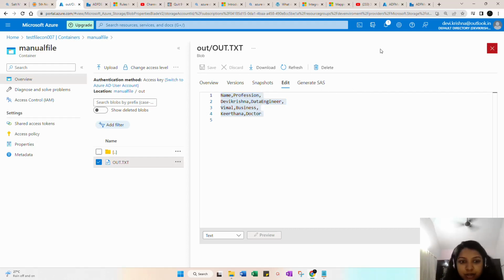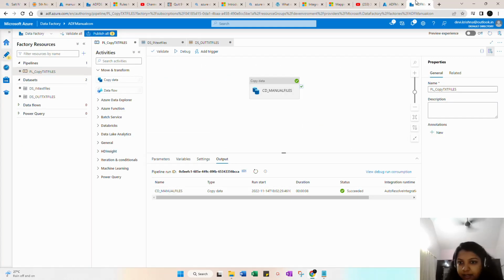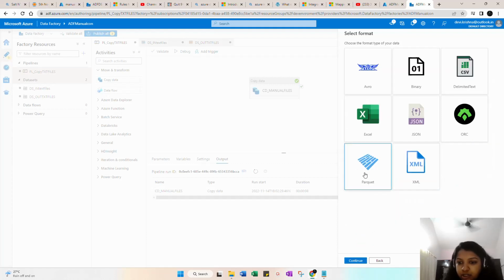And one more thing I will show you. There are two files: in has doc.txt, but here you can see out.txt. So this is the first thing, and we completed it successfully. And second, just a quick update. We can do a new dataset. For the new dataset we want to convert into Parquet. So that also we can just check.